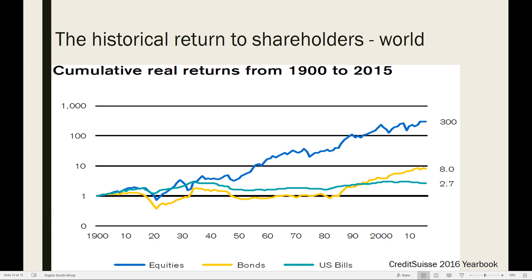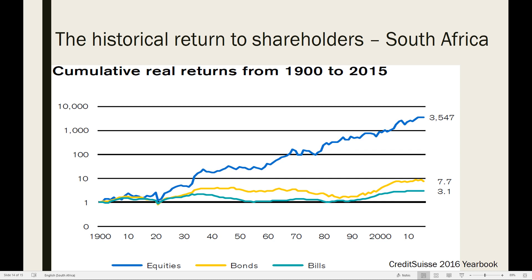Now, if we were to look at the same data here, not for the world, but just for South Africa, you'll see Credit Suisse produce this graph for us. Our dollar in South Africa would have become $3,547. Notice we're still in dollars, because they did all of these graphs in dollars. And again, these are real returns. So, with inflation, this would have been even higher. If you look at what bonds gave over the same period, long-term bonds, about 8%, short-term government bonds, about 3%. So, this gives us a feel for the kinds of returns that shareholders have had. And you'll notice that this is much bigger, 10 times as big, as the rest of the world, which is interesting. And there are reasons for that, one of which is that we started off a very low base in South Africa. We didn't have much in the way of infrastructure or even an economy back in 1900. We did have a stock exchange because we had mines. But we've had a lot of development to do. We've also got a growing population, growing consumption, and so on. And the stock market in South Africa has done particularly well.